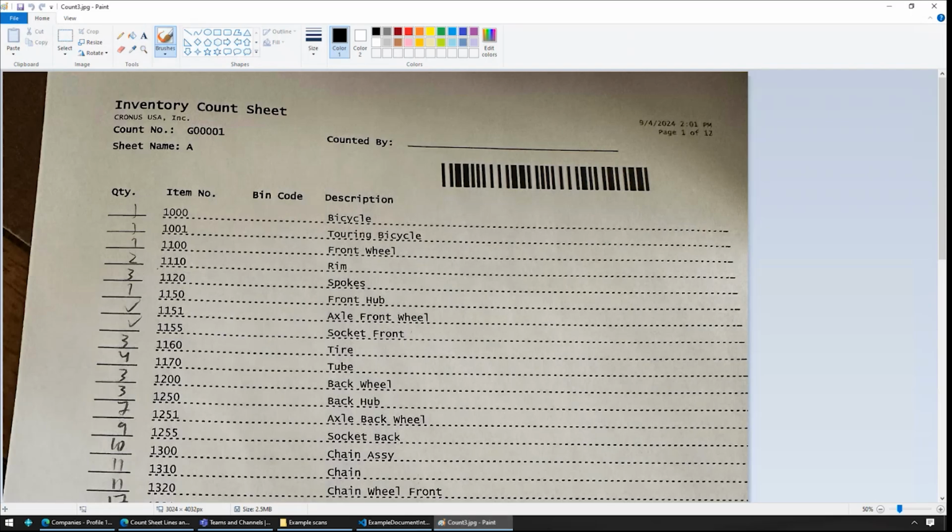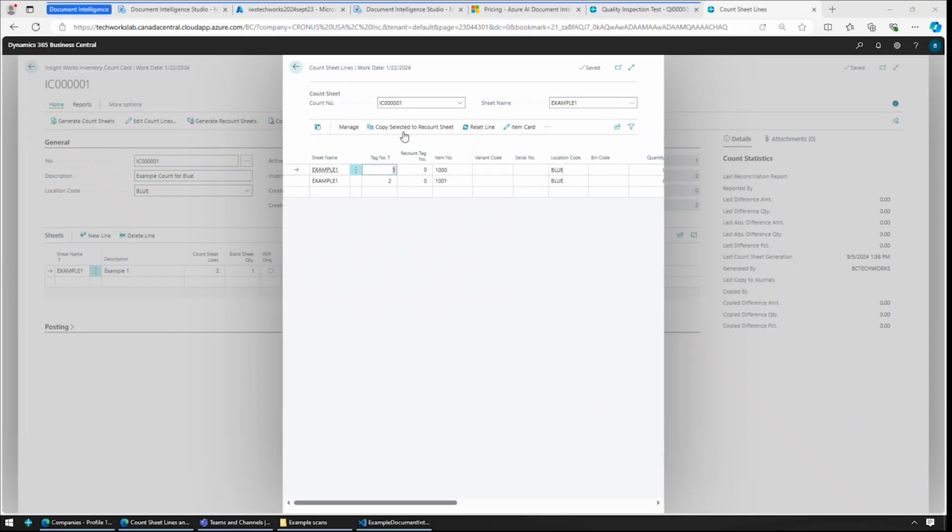Now, if we take a look at those example sheets, I do have those values 1000 and 1001, but I also have a heck of a lot more items as well, right? So what we're going to do inside of that code example is we've got that ability to actually do that insert all the way through. So we've done that. And now we're going to run off that action of ours.